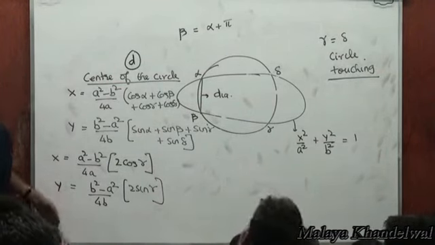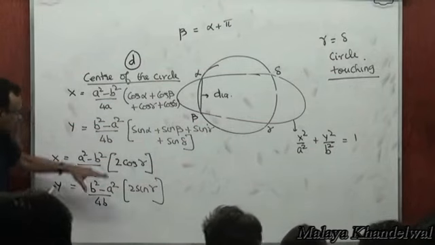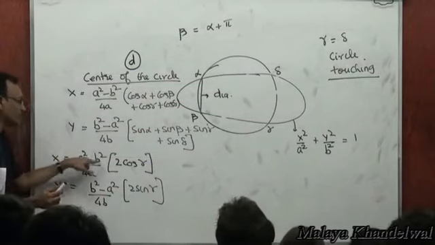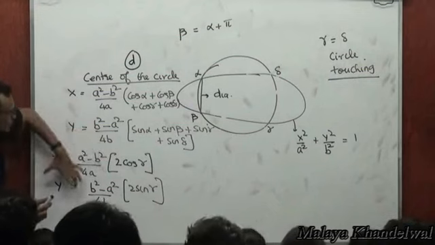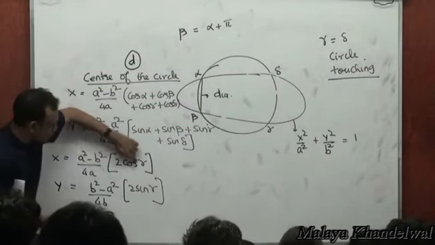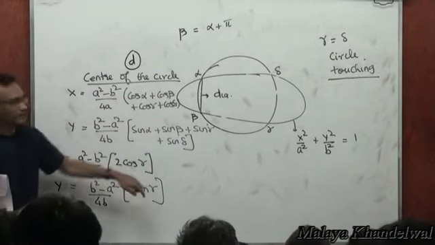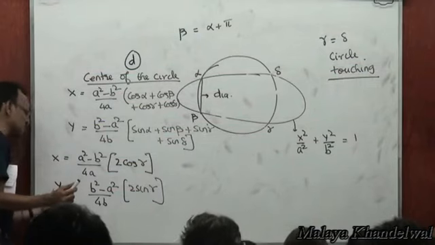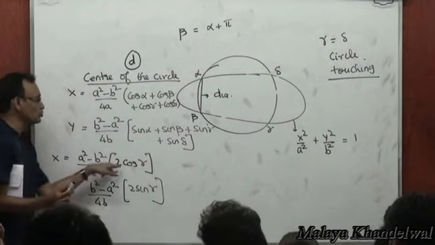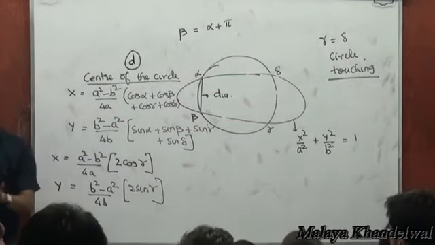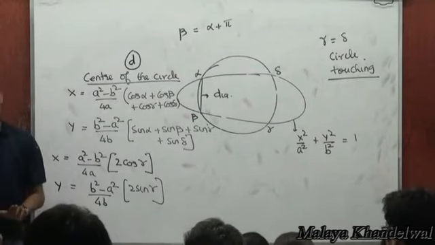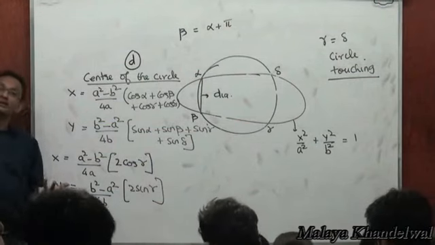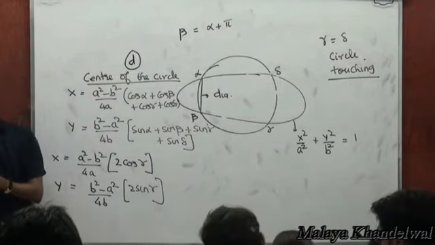What do I need to do? Square and add. So 4ax and 4by, and then square and add. 4ax will be this, 4by will be this. Then 4ax whole squared plus 4by whole squared is a squared minus b squared into 4 cos squared gamma plus 4 sin squared gamma. That's 4. How about it? Got me? That will give you the locus of the center of such a circle, of all circles enjoying this property.